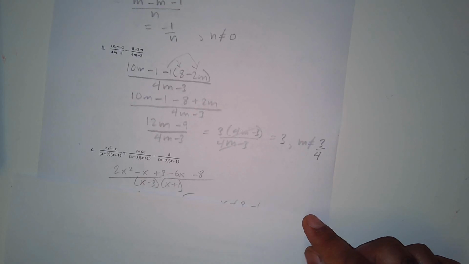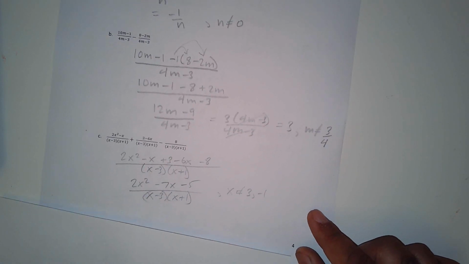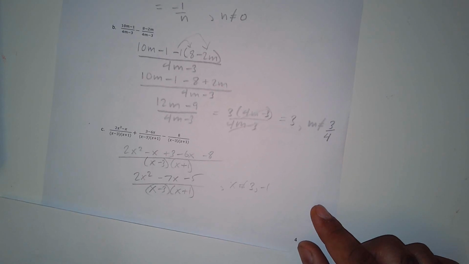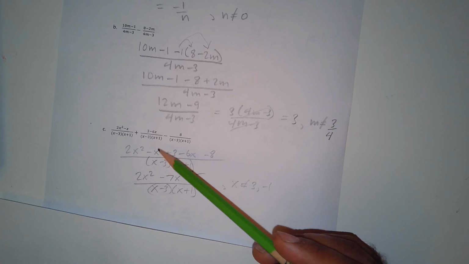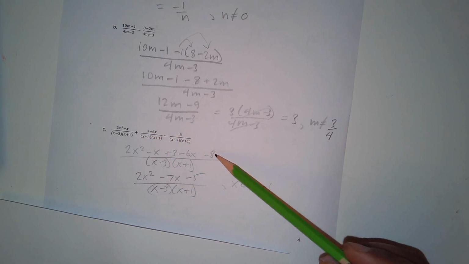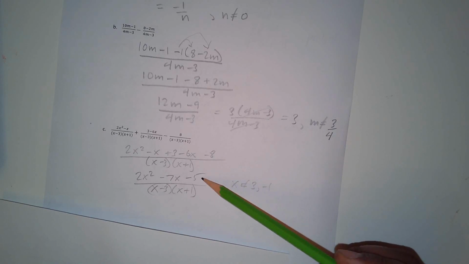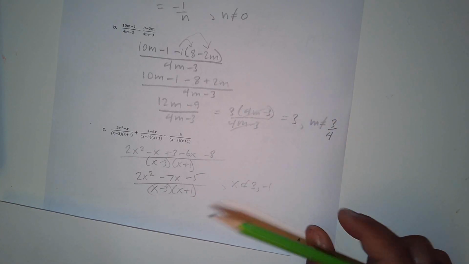Okay, next one here. So this one, again, they're already the same. You can put it all together. And then here you've got a positive, so I don't need to put this in brackets. And here I've only got one thing, so it's negative 8. And then you get this. If I could factor that, I can't factor it, but if I could, I'd factor that and see if I can cancel anything out.